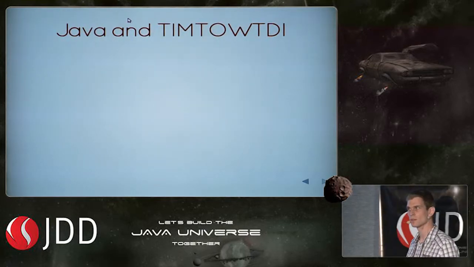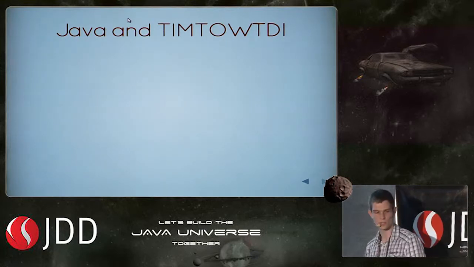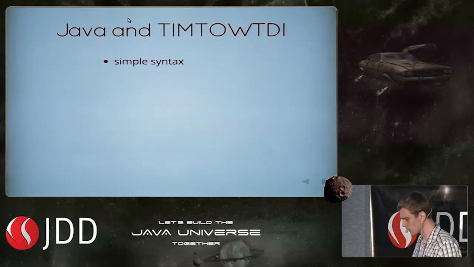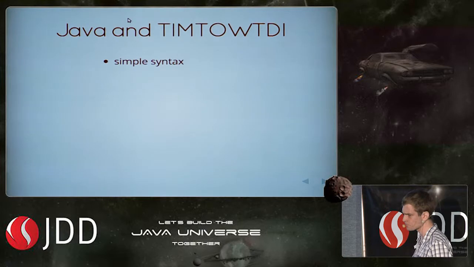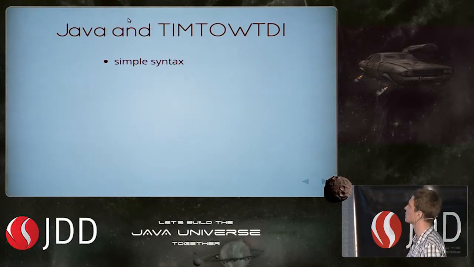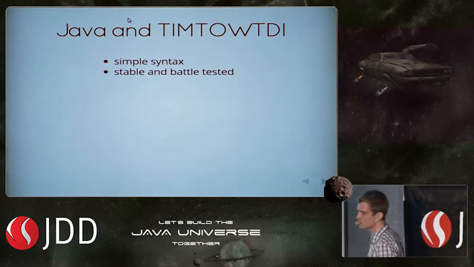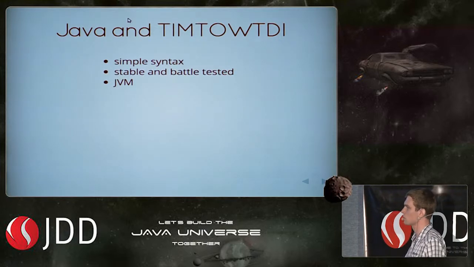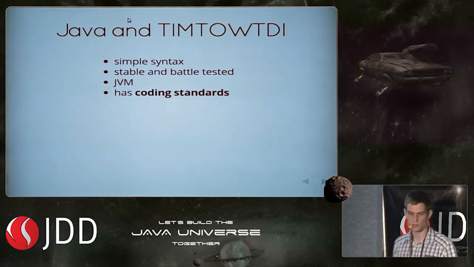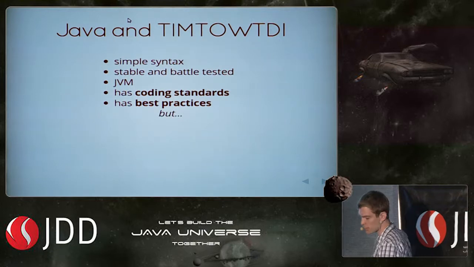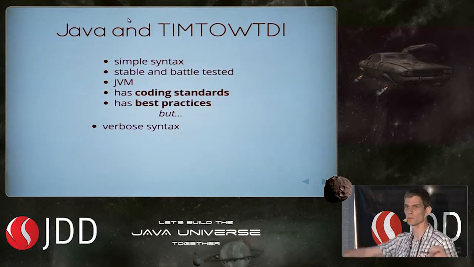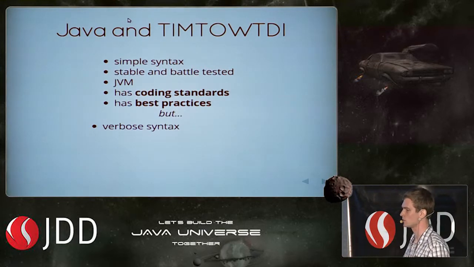So is there any concept or use of TIMTOWTDI in Java? Actually, I think yes, there is. With Java, you can think from the beginning that it has such a simple syntax that you actually don't have a choice, or it's stable, so you don't have to experiment with it. It actually has the JVM, so you write and it's bytecode, so you can't optimize it. Actually, it's not important. It has some coding standards and best practices, but of course, its syntax is quite verbose. More verbose syntax, many places to be different.